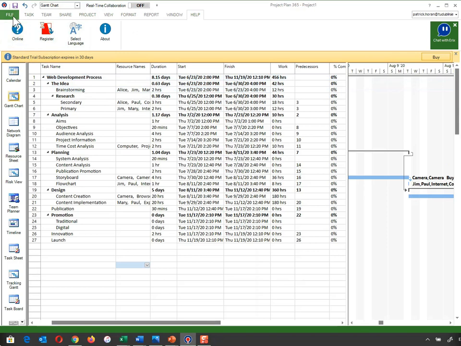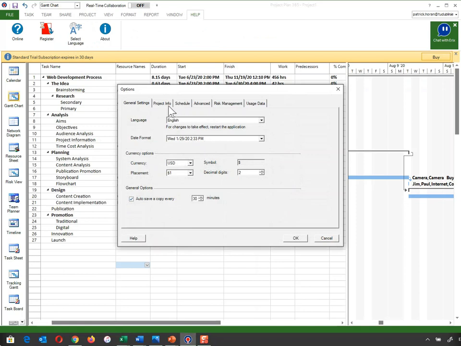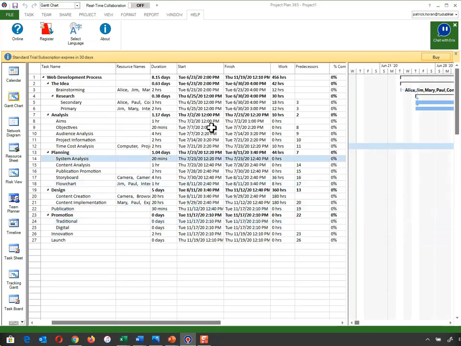Okay. Before I do that, I'm just going to go into file here for a second and I'm going to go options and I'm going to go into currency and change this to euro. Euro, okay, and I go okay. Now you can see that if I look at this, when I get into the actual budget, etc., my costs are now saved in euros. Okay, so I'll show you in a second how to save this file and where to save it to and how you can send it on to me.